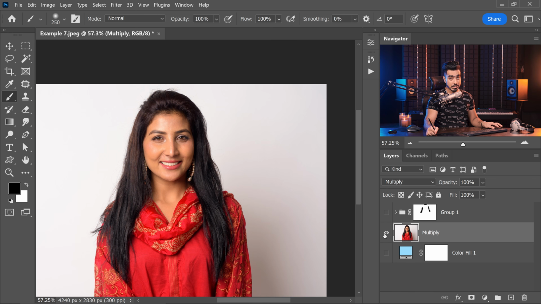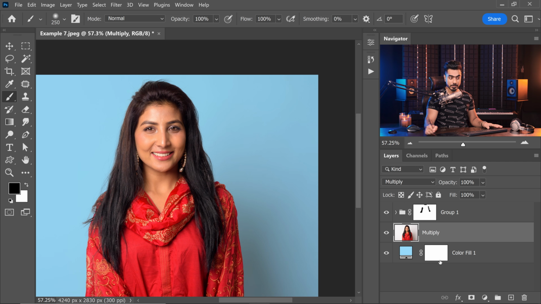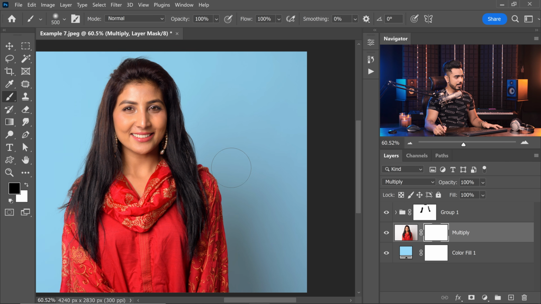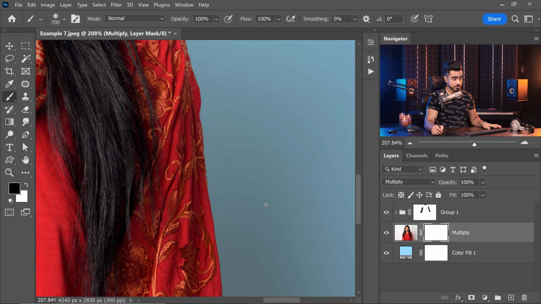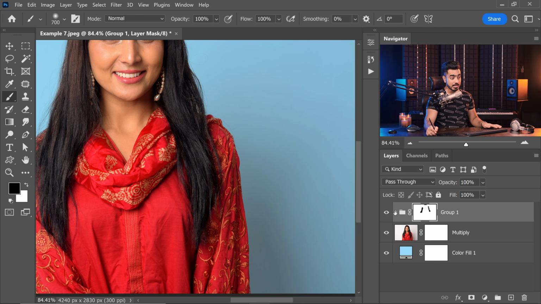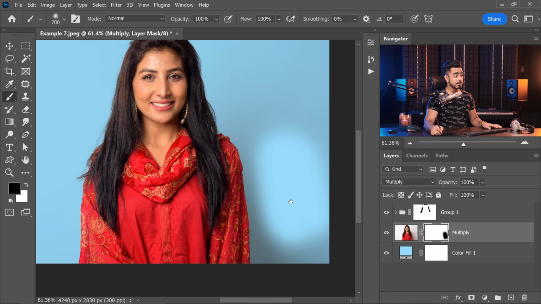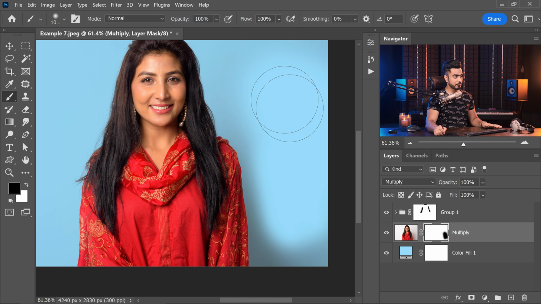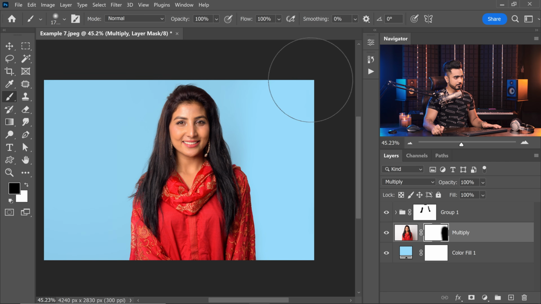original shadow from the original image. Now if you don't want it, you can create a mask of this layer as well. So click on the mask button and erase that area out. Don't worry about this edge right there because that is selected perfectly with the normal layer. All right. So let's go to the mask of the multiply and paint it in black. If you do want to remove the shadow, sometimes you might want to keep it. We'll get to that later. But for right now, let's take it away. There you go.